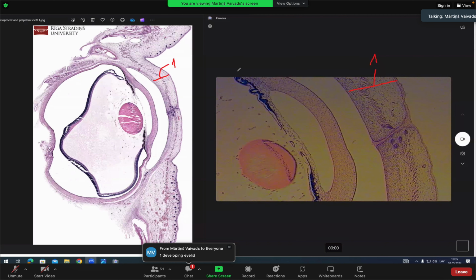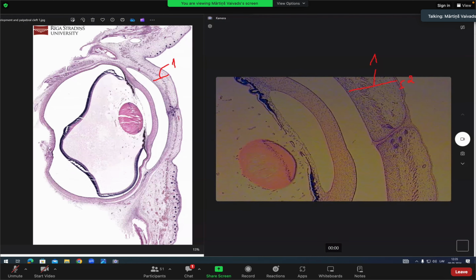And because it's the eyelid, what you should notice here. First of all, you have two surfaces, like in histology. One surface shows the developing epidermis. That would be number two, developing epidermis.